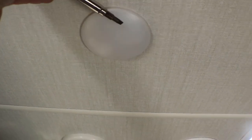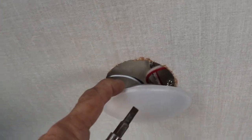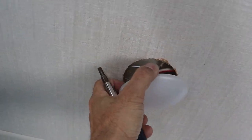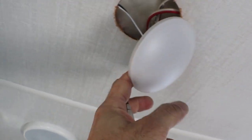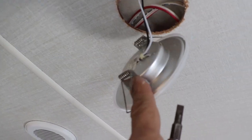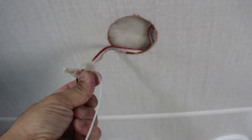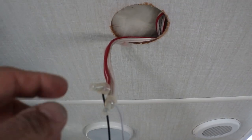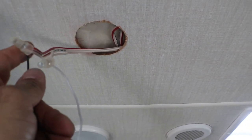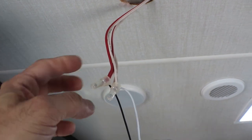All right, we'll do the first one here. Try to take a screwdriver, just put it behind there — just enough where you can reach your fingertips. You see those two springs there? That's what's going to snap you if you don't be careful. I'm just going to fold it in. And do you see how that just took my finger? Just like that. Now pull all the wires down. Red is hot — in this case they have two red wires and two white wires. The white wire is the neutral and the red is the hot.